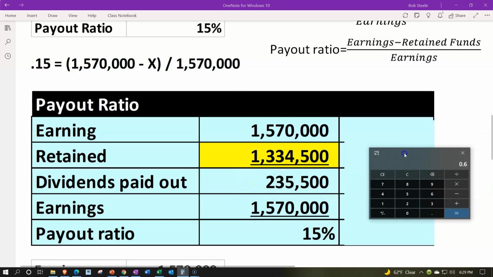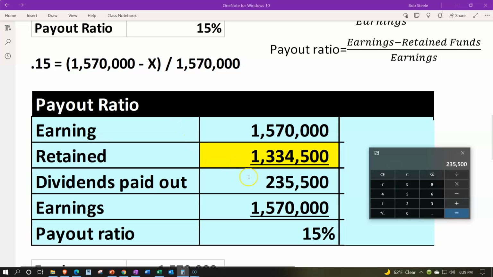We could say, okay, well, I know whatever this divided by this is going to equal that. And if I didn't know what that 225 was there, then I can say, all right, well, what if I take the 1,570,000 times the 0.15? That can bring us up to this number. So sometimes this is a little bit easier to do actually than writing it out algebraically if you have a pretty small formula like this.